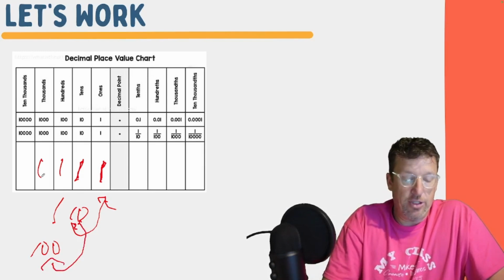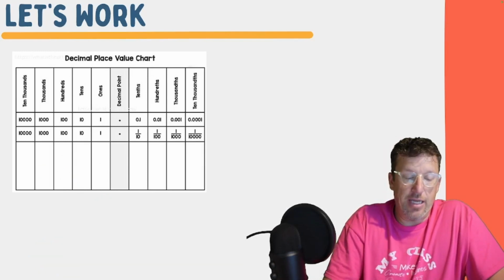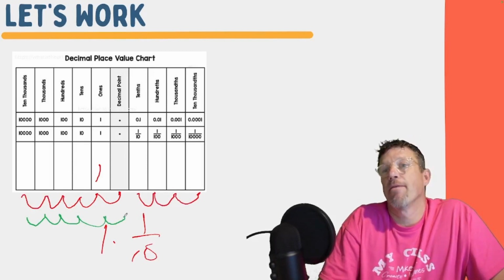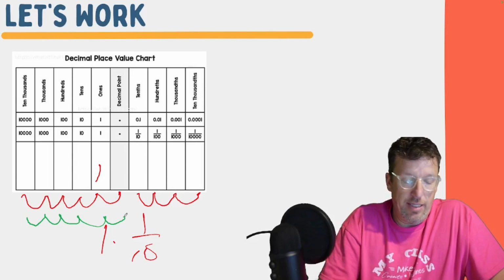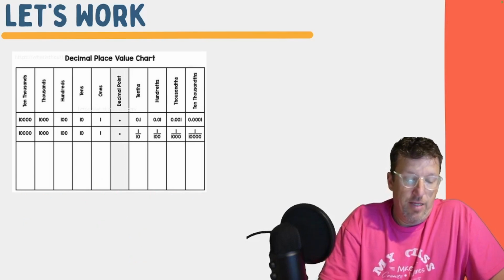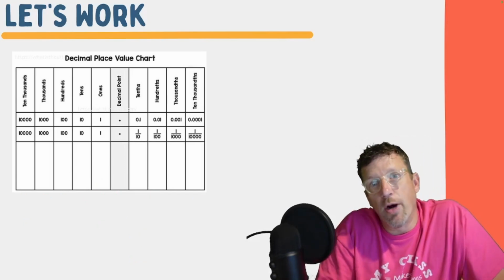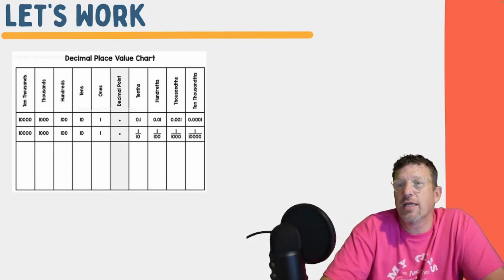And so place value charts really just give us a chance to look at things and say 10 times bigger, 10 times bigger, 10 times bigger, even over here. So you kind of see a pattern working within this place value chart. And patterns are a huge part of math. Look for the patterns. Look for the ways that it can help you.